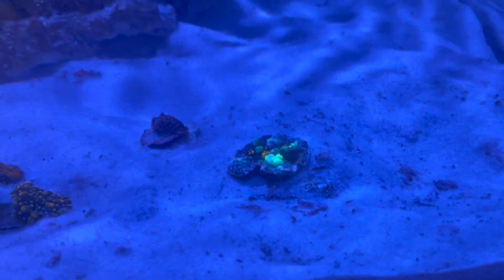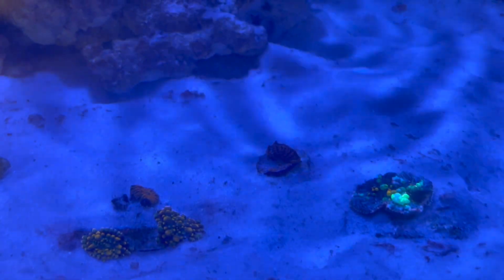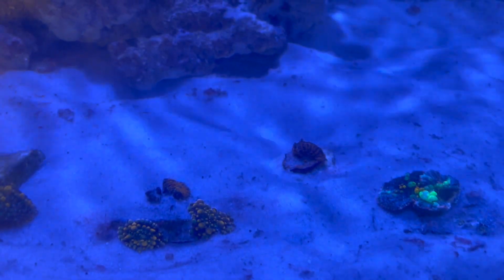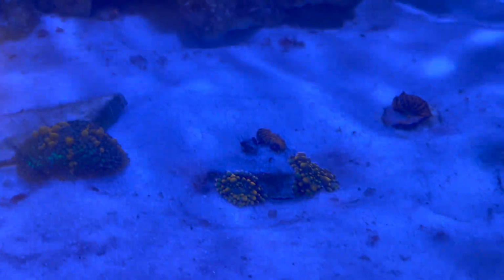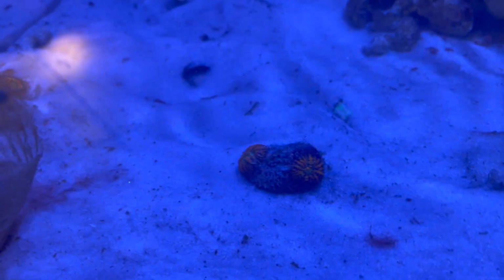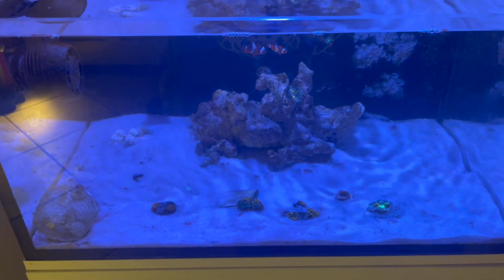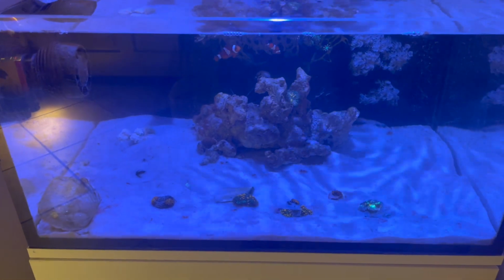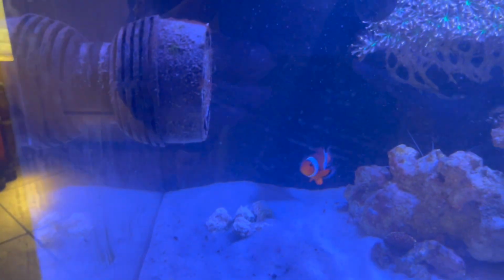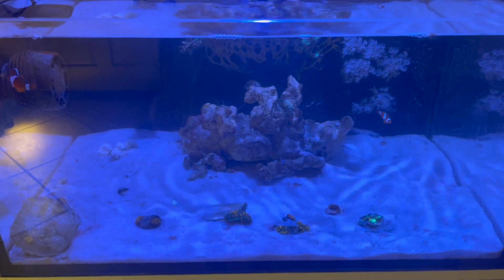Like all of these mushrooms, this is a bounce, OG bounce, forest fire rhodactis. I think these are yumas, sun-kissed, some more forest fires right here, and I got a jawbreaker in there that's kind of loose, so I cut a little bottle and threw him in there because he'll just start floating around, and before you know it, I'll lose him and he'll melt away and things like that.